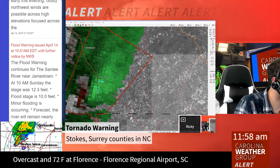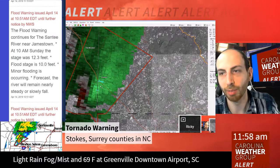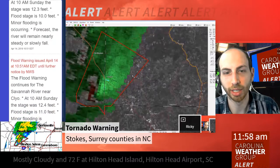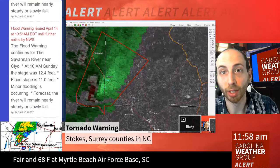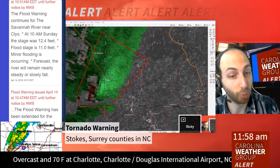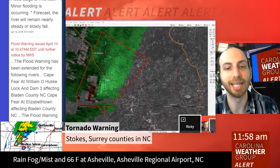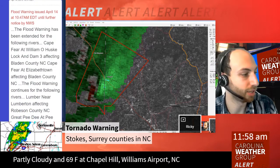So we've got this storm moving ever closer to Pilot Mountain. You can probably see the polygon on the screen updated as Ricky and I were talking. We'll continue to monitor this. We were also showing on the screen what to do in the event of a tornado warning, which is to seek shelter in the lowest level of your house. We don't yet have a watch out, but that will be coming momentarily, either for severe thunderstorms or tornadoes. We anticipate it, and as Ricky mentioned, there's a 60% chance of seeing that in the next little bit.